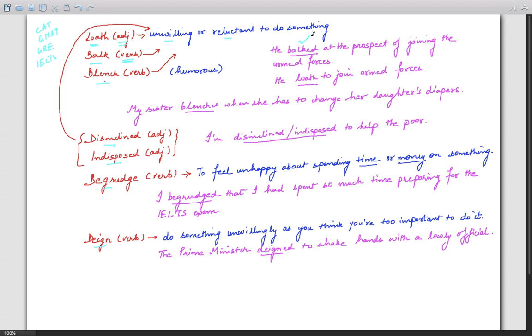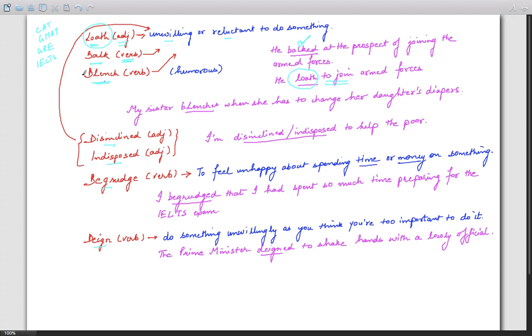That is, the person did some action. Now, he loathed to join the armed forces. Nobody's telling him that he should join the armed forces, but he hates the idea of joining. In fact, loathe is a word which includes some element of hate. You do not want to do something because you hate that thing. That is called loathe. So he loathed to join the armed forces. That's basically a quality. The action is to join.